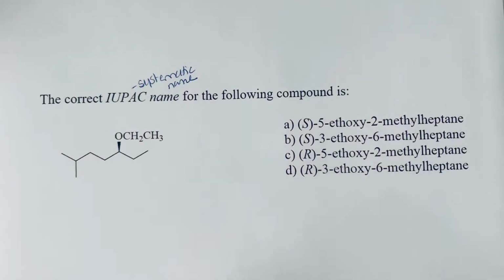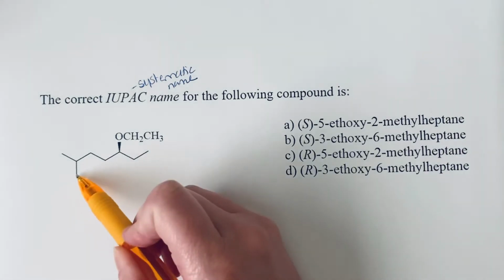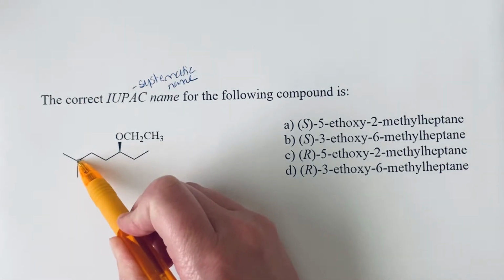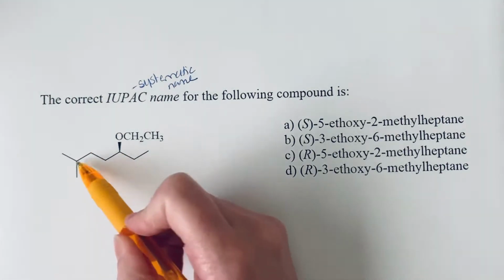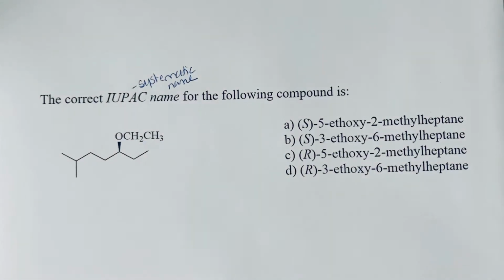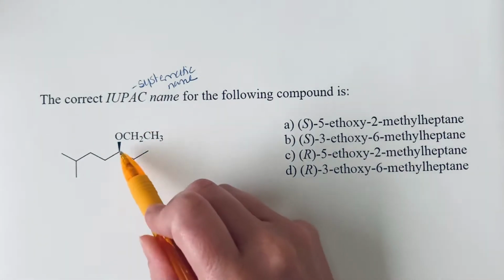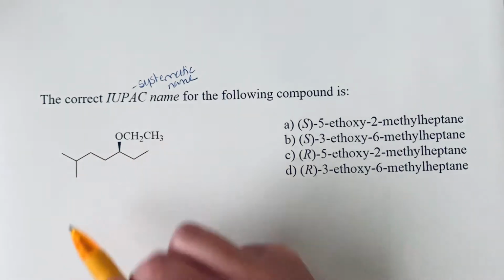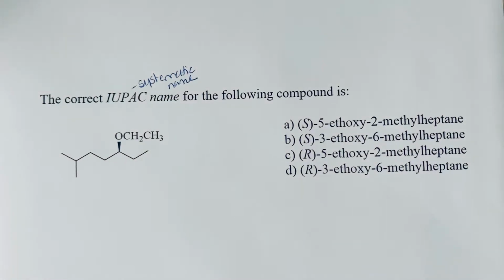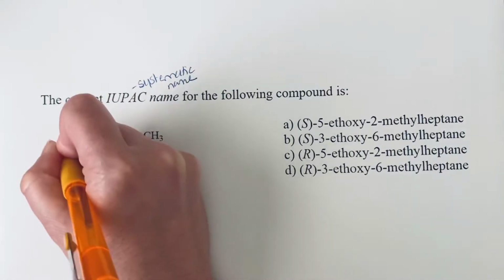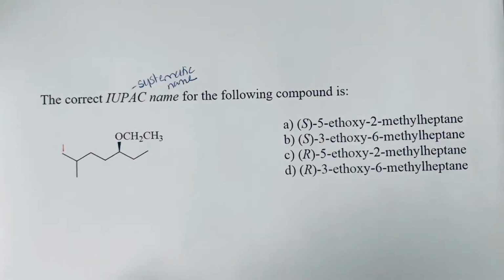So we don't have any priority functional groups. So what we want to do is just find the longest carbon chain, the longest continuous carbon chain, and then we're going to number it so that the substituent gets the lowest numbers. So if we go from this side, we'd see 1, 2 would be our first substituent, 3, 4, 5. So our numbers would be 2 and 5. If we were to number from the opposite direction, 1, 2, 3, 4, 5, 6, our numbers would be 3 and 6. So we want to number from this side because 2 and 5 is lower than 3 and 6.